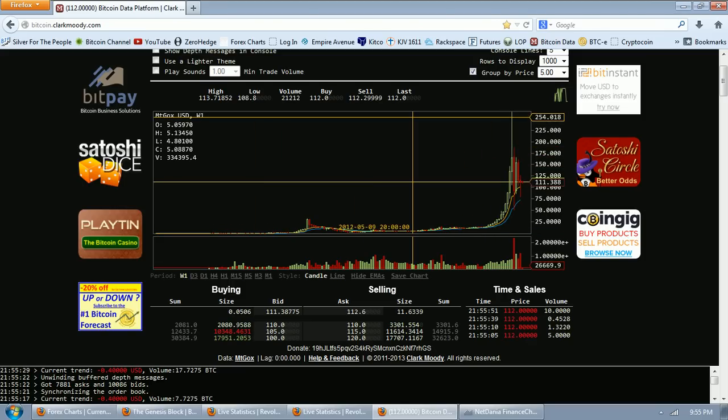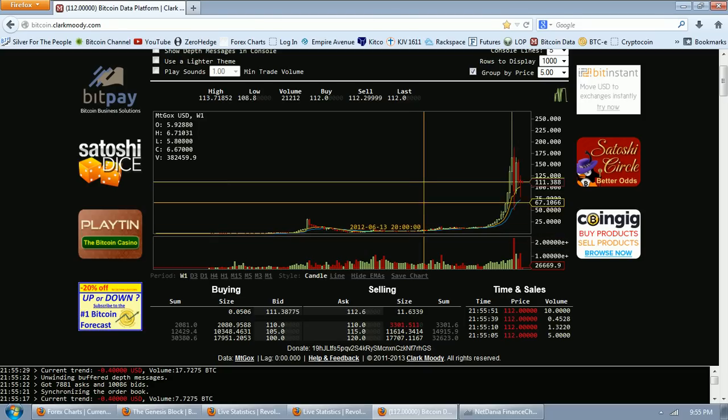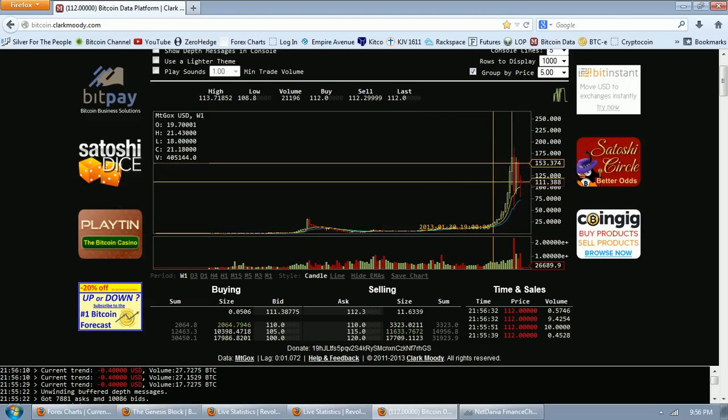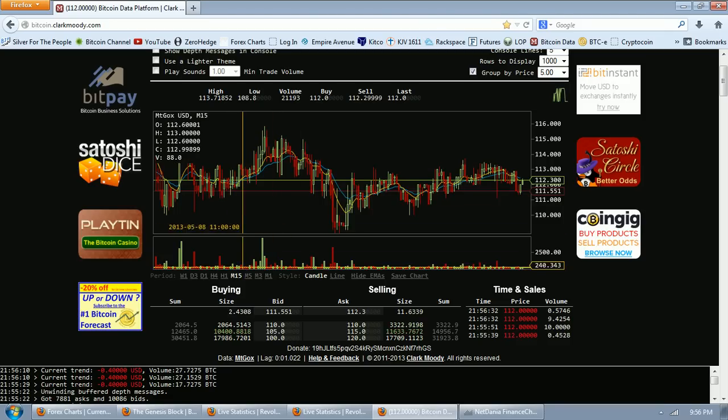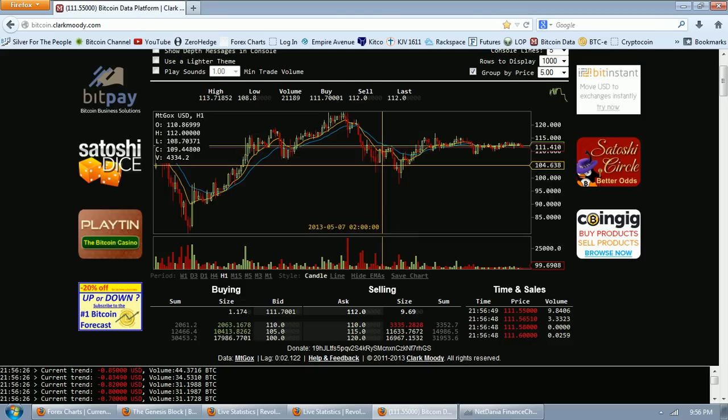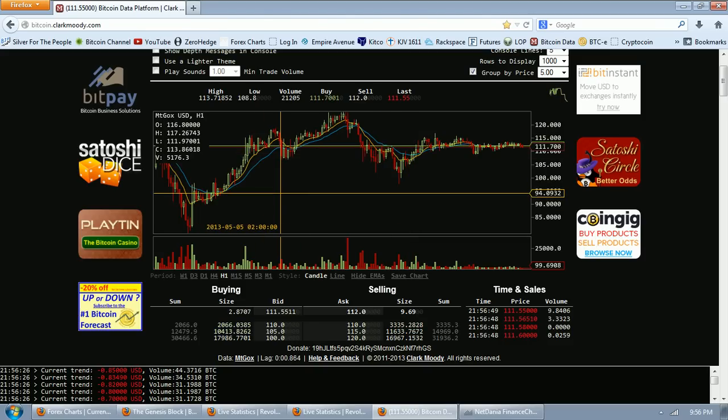If we go out to the long-term view, you can see the last spike stabilized around 80% down and then came up to about 50%. It went for quite a while at about 50% of the last spike and then finally moved into new highs. We're not sure if that's what's going to happen this time, but for the moment Bitcoin seems very stable. The critics who saw it run up to $266 wouldn't have expected it to come back down and stabilize around $110 — so that's very, very encouraging.